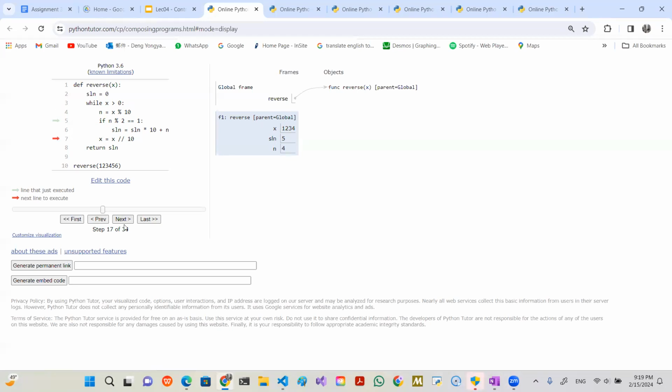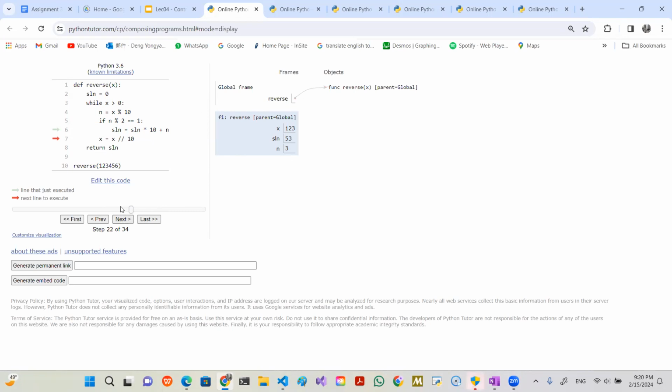Remove 4, and x is still greater than 0. So I get the last digit 3. It is odd, so this time I multiply solution by 10 and add the last digit, which becomes 53.